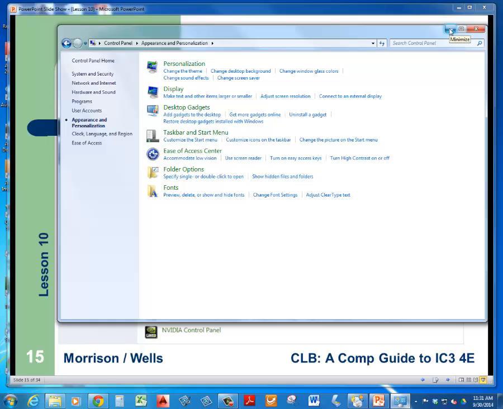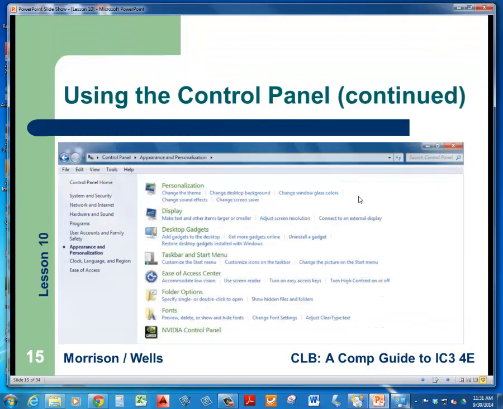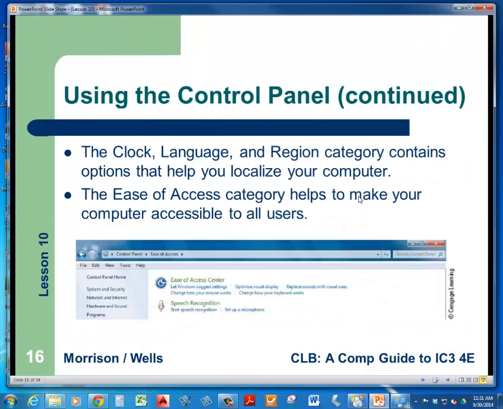I don't recommend messing with that too much, because they have studied what displays the best, but have at it. If it's your personal one, you want it to look different or be personalized, go for it. Of course, the clock and language region to personalize it, to localize your computer.